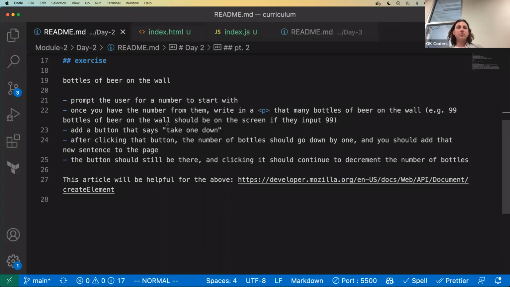Everything we learned today should help with that. There's a prompt, there's a button, there's a click handler, and then there's the string concatenation stuff. You also remember how we did the minus in the homework for numbers? That's another thing. You need the current number, and then you would do minus. And then there's one other thing you need, which is in this article.